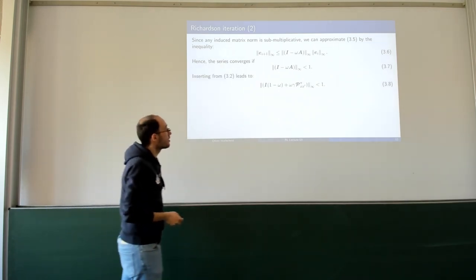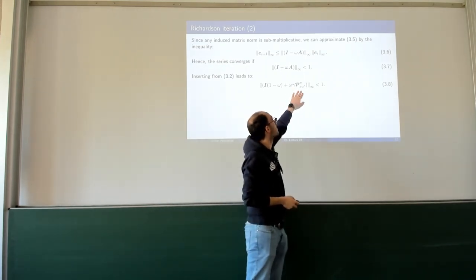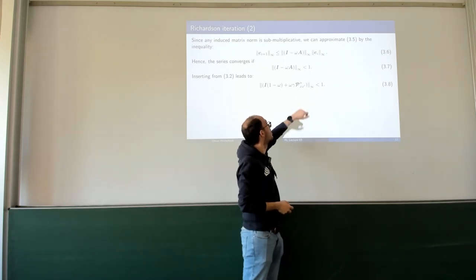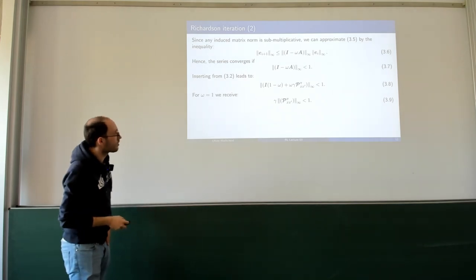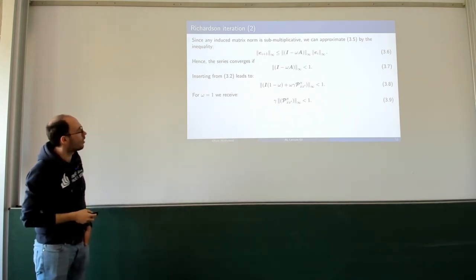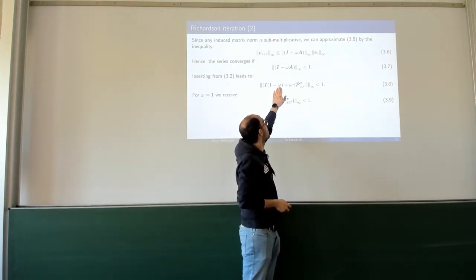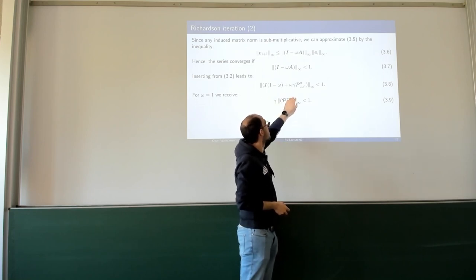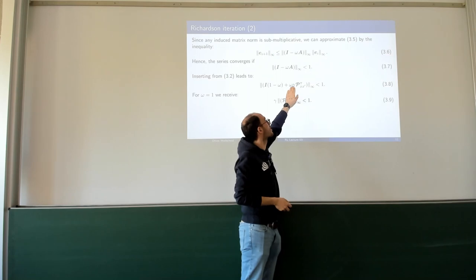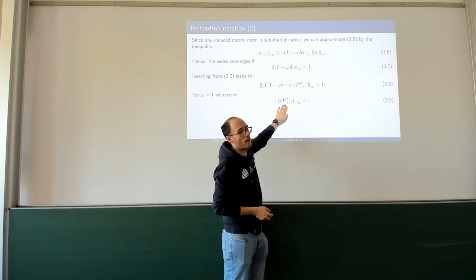So therefore, what we can do is plug in our A matrix here, which was the state transition probability matrix times gamma and the identity matrix. For the sake of simplicity, we can set omega to one, because then this identity matrix just vanishes, which is quite comfortable. What we result in is just gamma times the state transition probability matrix. Gamma is a scalar, so we can put it outside this norm. And then the question is, what about the norm of this matrix?